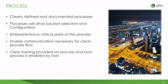It wasn't just that I put together process documentation and throw it over the wall. I know a lot of us see that happen, in small companies and large companies. It happens all the time. Making sure that the training element was part of the process definition, a key deliverable, and having a strategy to do that. Also, when you train the process, you train the process in context of the tool. And when you train the tool, you train the tool in context of the process. They were not separate entities. They were one and the same.